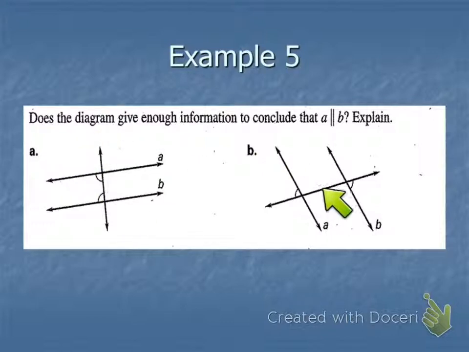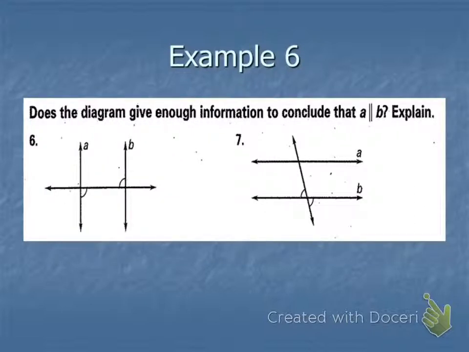What about B? Yes. How can we say yes here? They're not corresponding. What are they? Alternate. Yes, these are alternate exteriors. Alternate exterior angles are congruent. That's enough to tell us that these are parallel lines. Good. So remember, this one is a no because for same side interior, they have to be supplementary. This one's a yes because alternate interiors are congruent. Questions on these? Again, these are like the lightning round, so you don't need to write them down.